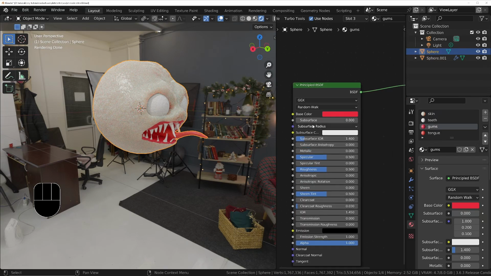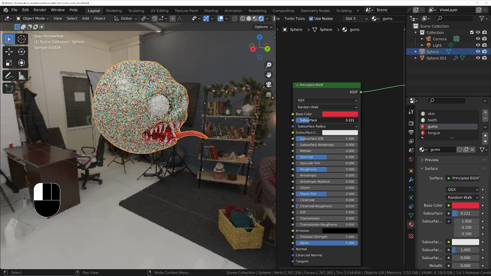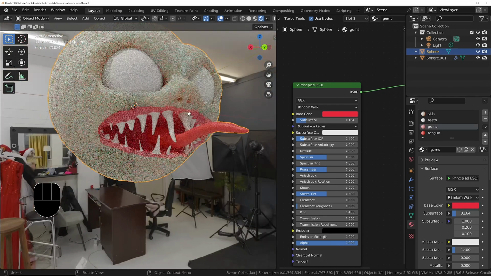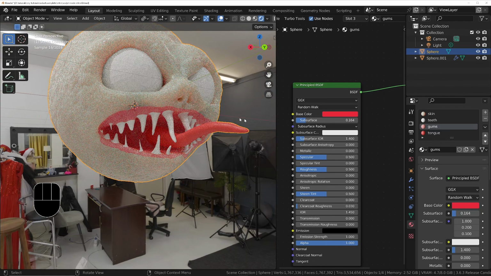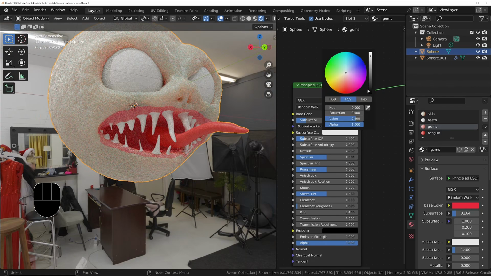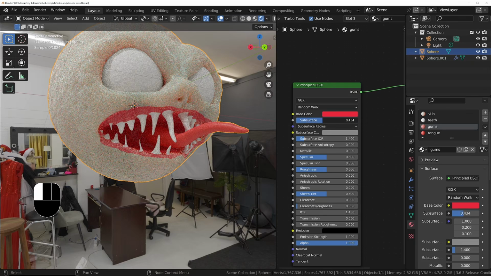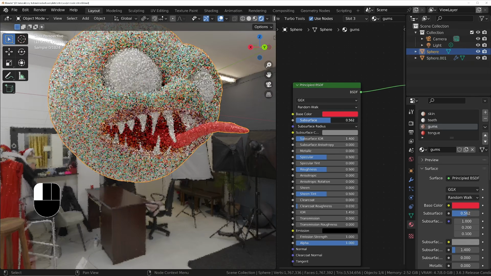And we'll do the same thing. We'll turn up a bit of subsurface scattering, so the light sort of bounces around inside the object like skin or organic matter. And I'll make the subsurface colour a bit darker this time. Let me turn that up a bit more.